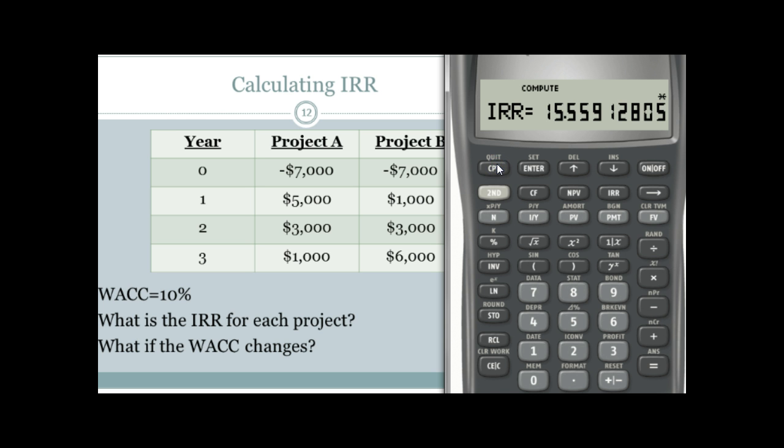So the IRR for project B is 15.56%. You can round to the second decimal place, that'd be fine. It's a percentage. I can't stress that enough. I haven't been too picky, and I'm not usually in the online class, but my biggest pet peeve is mislabeling of answers. So just a side note, IRR is a percentage.